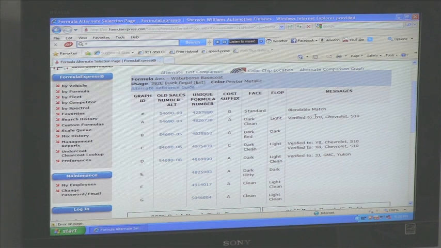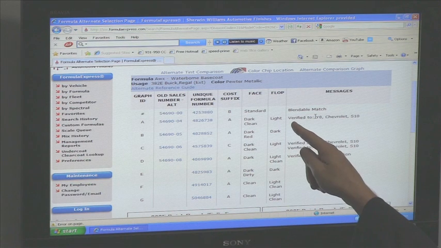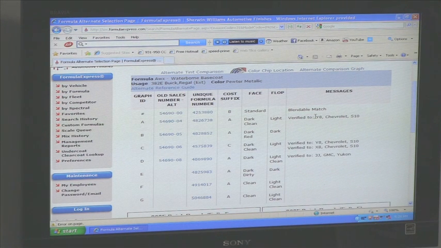So the most obvious difference with alternate A is that while looking at the face, it's got a dark appearance on the face. When evaluating the second option, it says that it's clean. So alternate A has a dark, clean face. With the flop, it just denotes it as being lighter. It could give 1, 2, or perhaps 3 notes, depending on if it really makes a difference or not. In this particular case, lightness on the flop is the only thing we need to take into consideration.